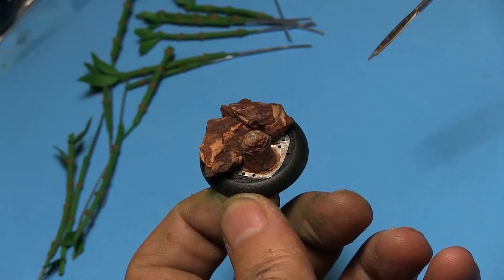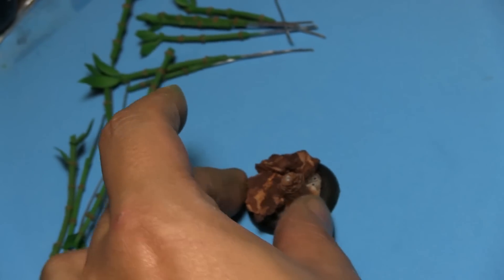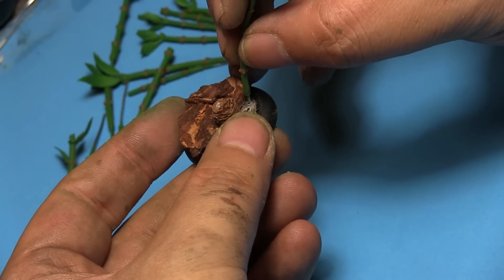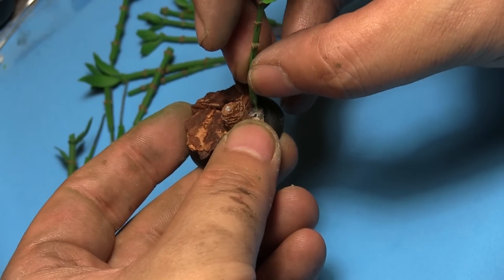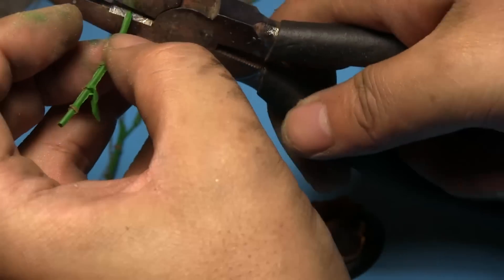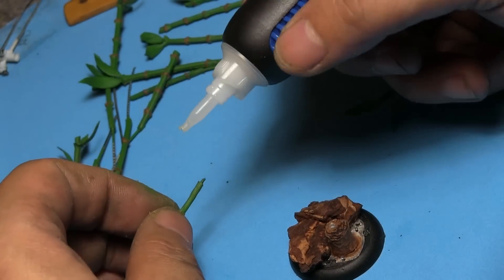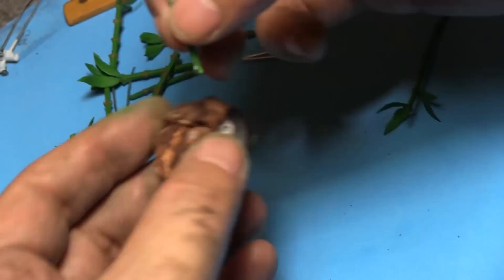Then I glued two pieces of bark to the base — this is bark from my own stash, and I leave them bare with no need to paint them. The metal piece here is something I glued on ahead of time to cover up the slot; I find it faster than using putty since I'd have to wait for the putty to dry. I've also drilled holes into the base where the bamboo stalks will go. I trim the pins down to almost a nub, then use Loctite Super Glue Gel to glue down the stalks. Make sure you place the stalks as you'd like them before the glue dries, and place them randomly to make them more natural looking.